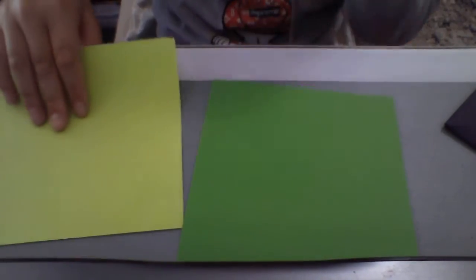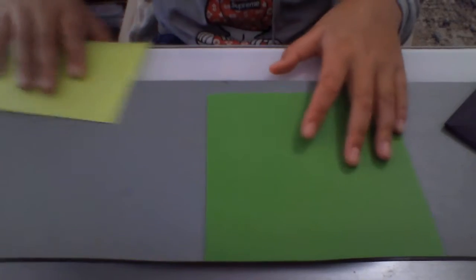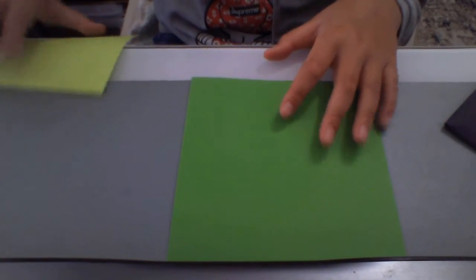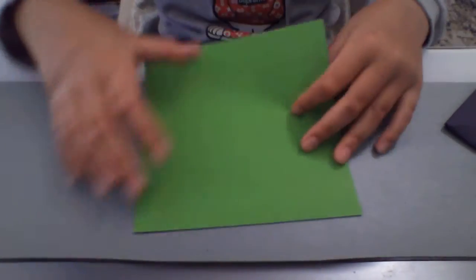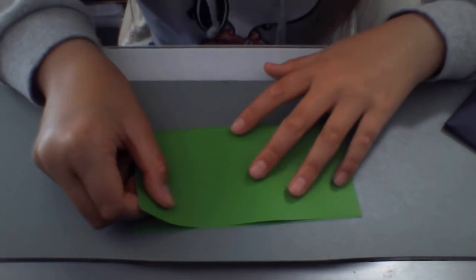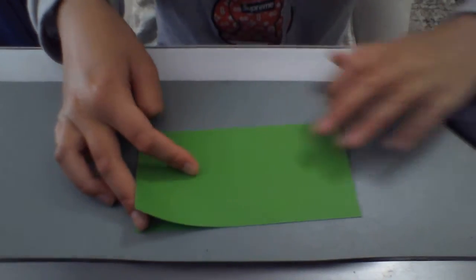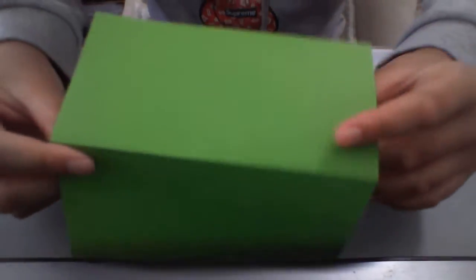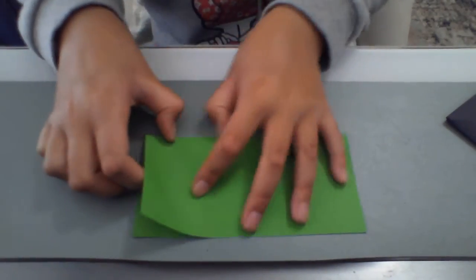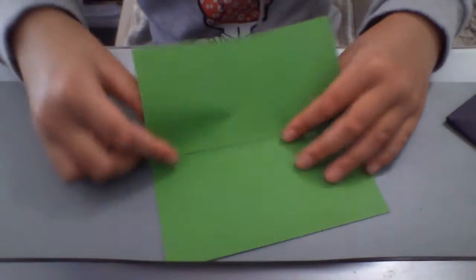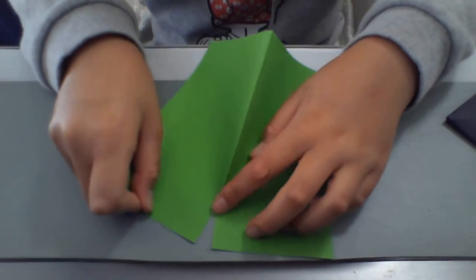And yeah, so to start off, you can take one of the papers and fold it in half. From there, you have this line in which you can cut along, but I prefer to just keep folding it back and forth until it's easy enough to tear. Remember to crease sharply.